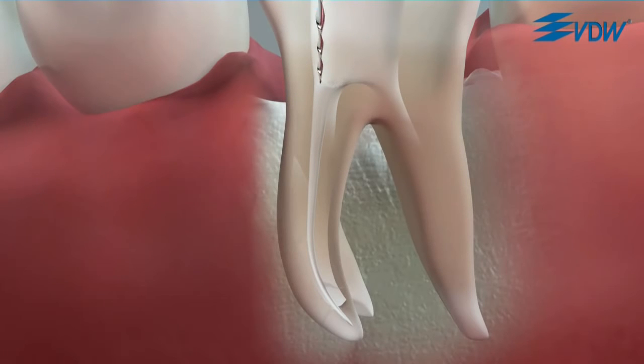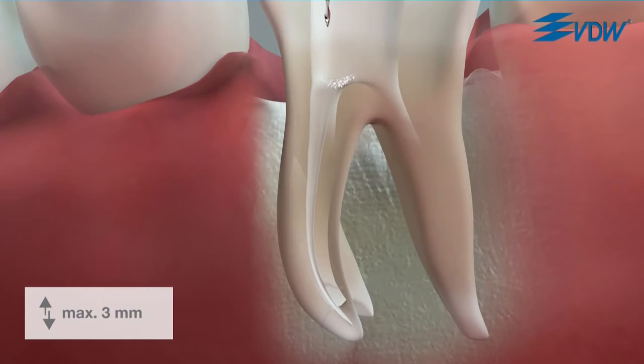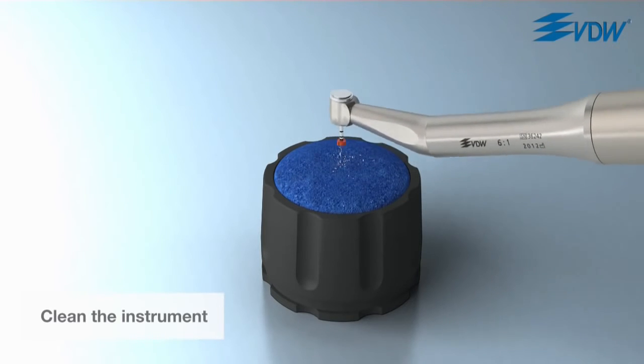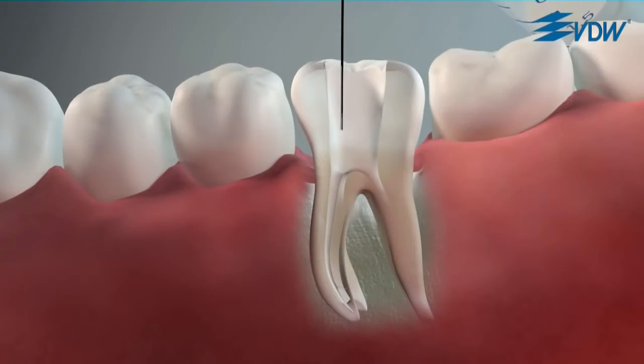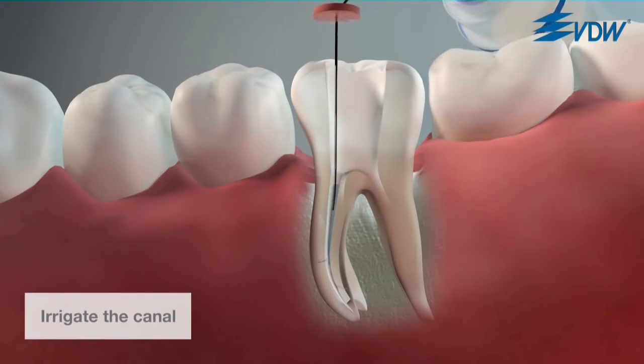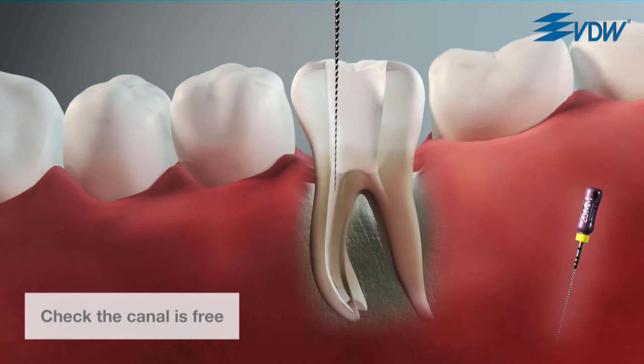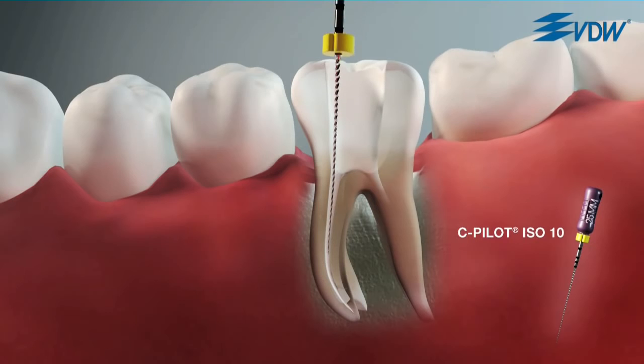You will immediately feel that the instrument advances easily in the canal. Make sure that the amplitude of the movement does not exceed 3 mm and that you make only 3 consecutive pecks. After 3 pecks, clean the instrument in the interim stand. Then, irrigate the canal. Now check that the canal is free with the help of a C-Pilot file size ISO 10. Continue in this manner until approximately 2/3 of the canal length has been reached.